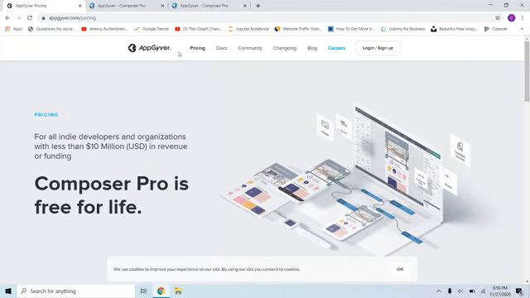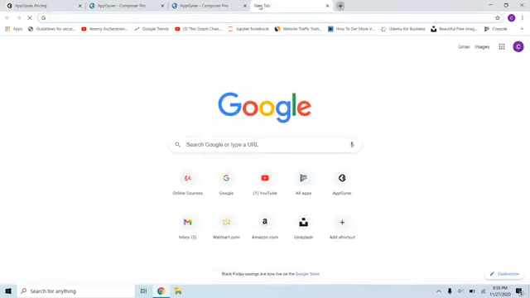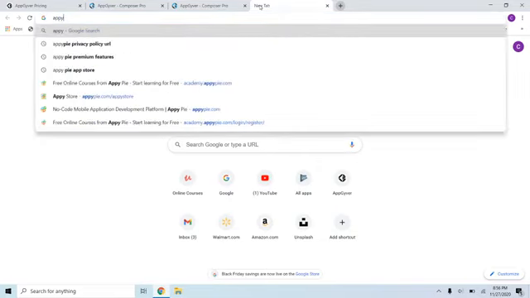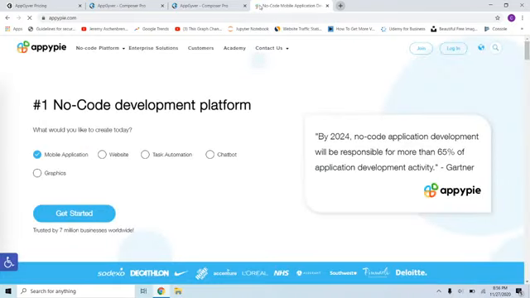Now one thing that sets a lot of different app builders apart is they all pretty much store this code on a server where you essentially don't have access to it. So if you were to go, for example, and this is one that I have actually used myself, to appypie.com, I'll make a video if it is requested on how to use this, what the pros and cons are, and give you pretty much the same content that I'm making for AppGyver. But if you're interested, put some comments below. I'll be more than happy to make that.